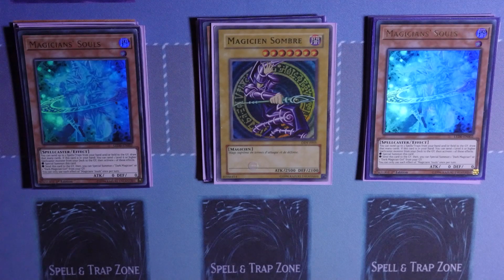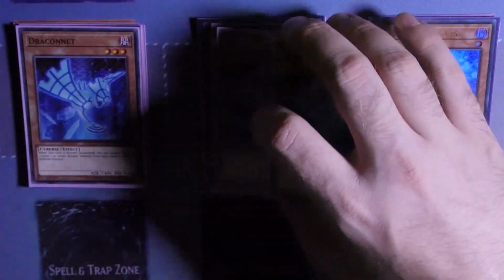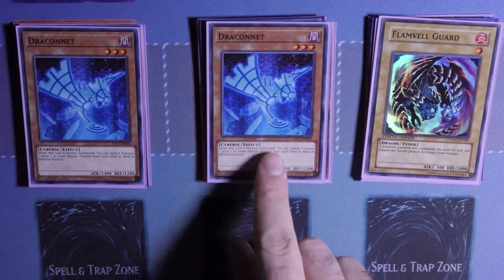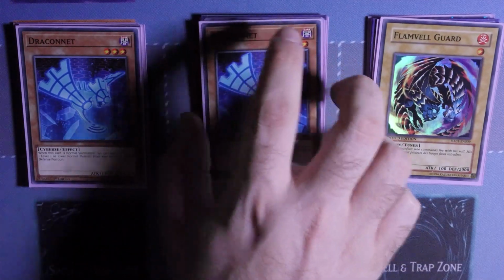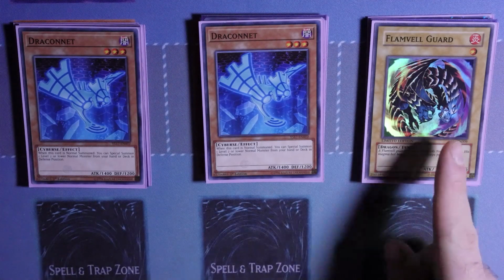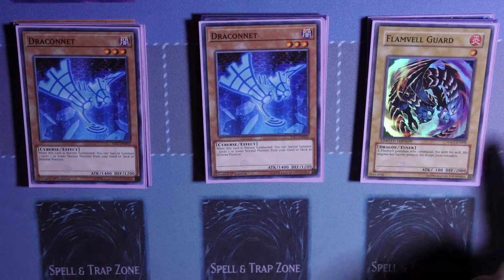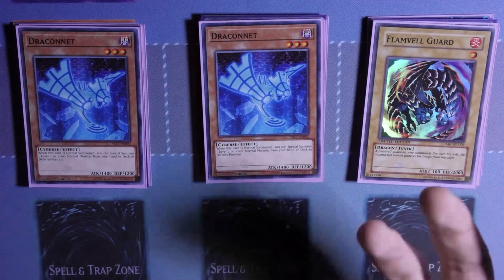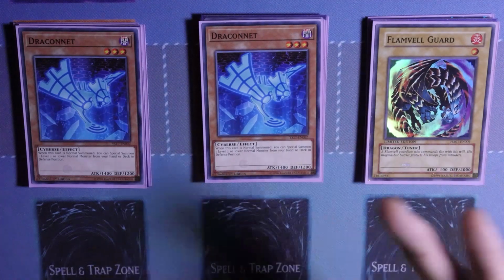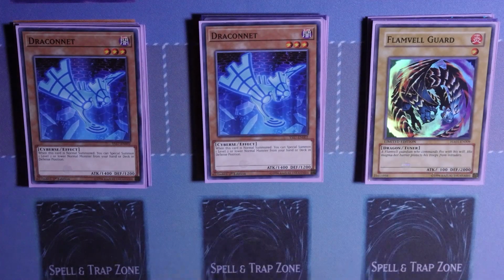Anyway, the little Cyberse engine that we play is triple Draconet and 1 Flame Veil Guard. Purely because this combo on its own is a 1-card combo that gets you into, or the part of the 2-card combo that gets you into the full Buster Lock. And I'll show you that towards the end. But the idea is you normal summon this. This will special summon this from deck. You can do, if you want to, it is a tuner, so you could do Halley Firebrax plays. But this will get you into the Destruction Sword. And then that allows you to move your plays further forward.